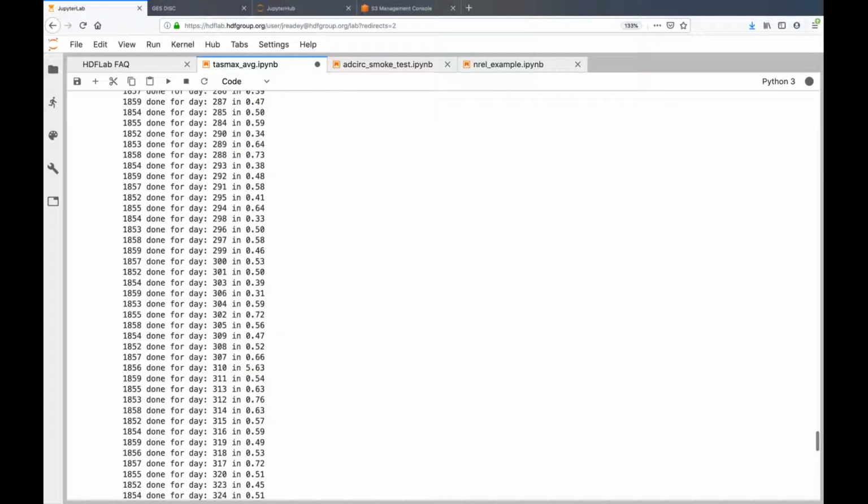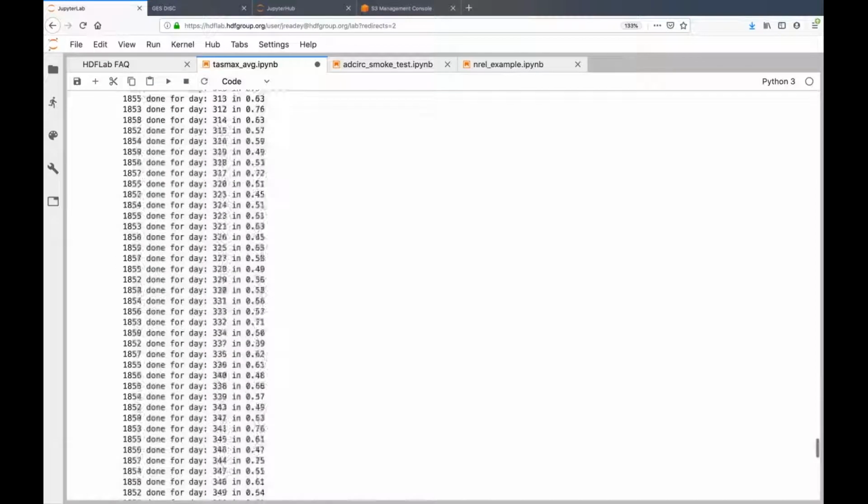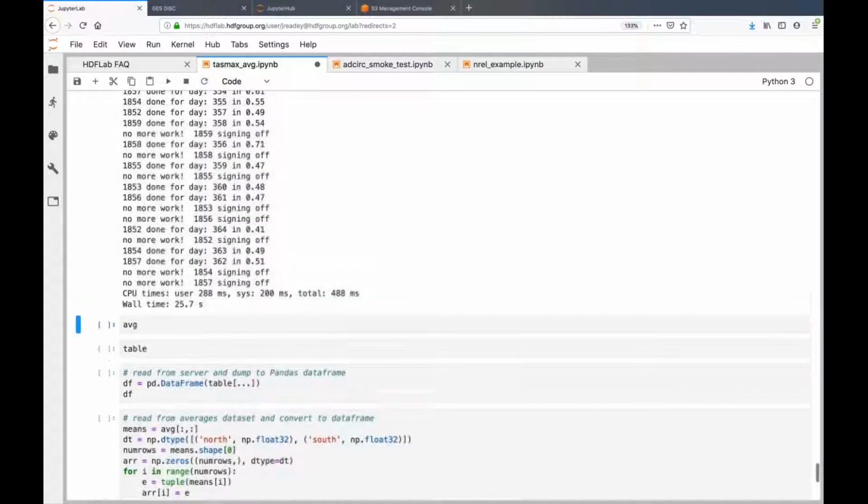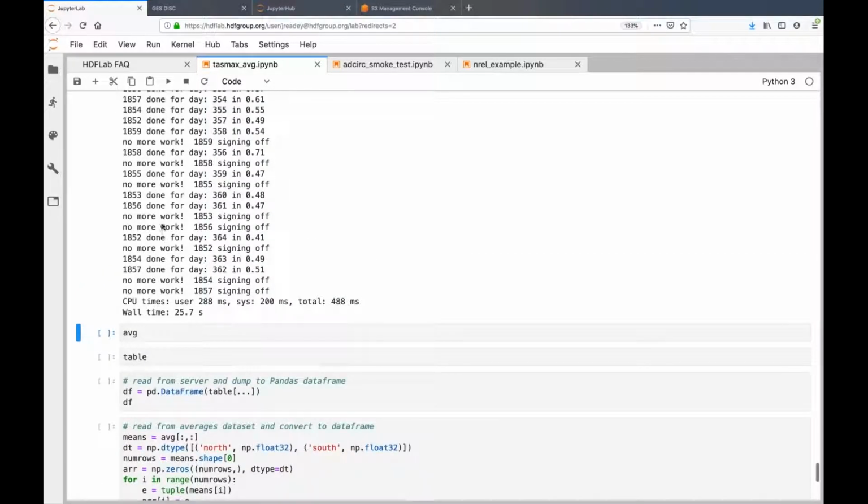So that's the function. And now I'll run this with 8 processes. We say go. And here you see my workers are all busily grabbing work, computing means, and writing those means to the table, to the data set.